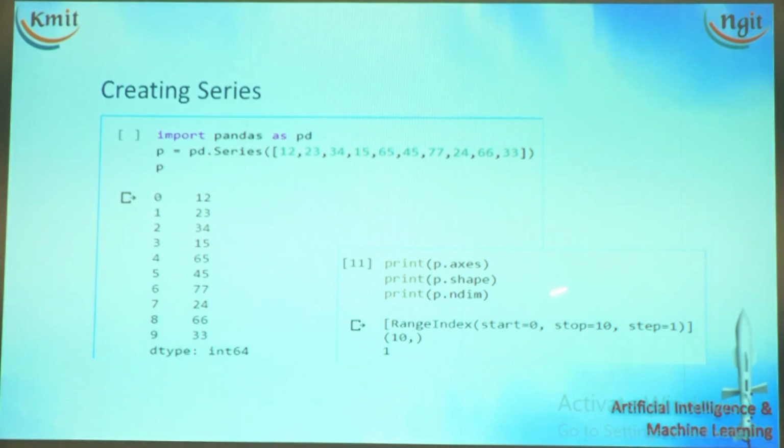Okay, and then shape, what does the shape look like, guys? It is giving 10 comma, blank. So, it is a one-dimensional array. The size we already discussed in NumPy, right? 10 comma means there are 10 rows and there is only one column here, okay? And then what is the dimension? One dimension. Are you with me, guys?